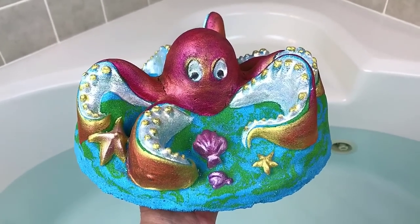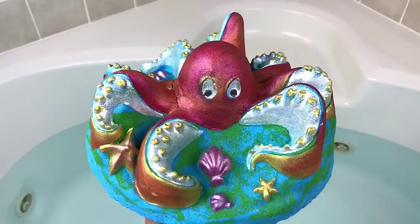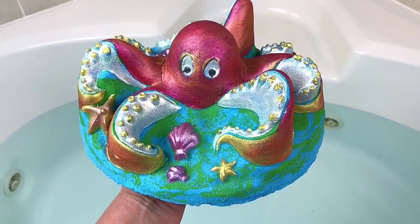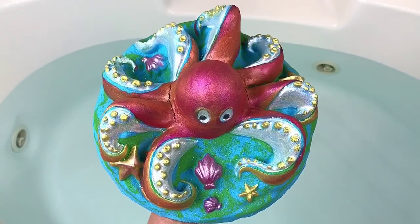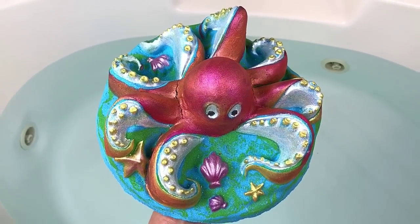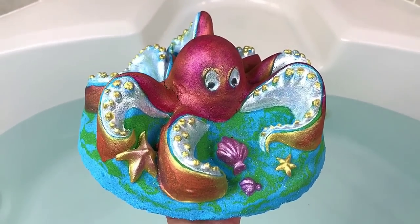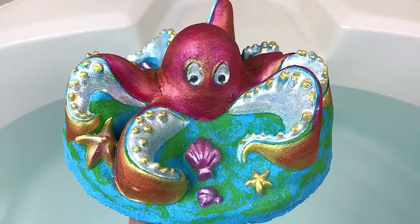I have something absolutely crazy for you today. I'm not going to do a very long introduction with this bath bomb because, as you can see, it is absolutely enormous and it is crazy heavy. It is insanely gorgeous, absolutely a work of art, and it is 5 pounds. This is the Kraken from ELIXATION Bath and Beauty.